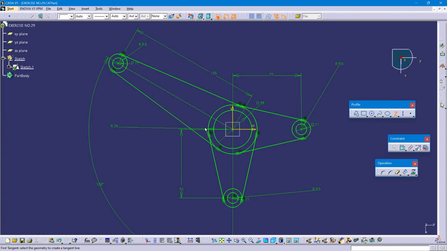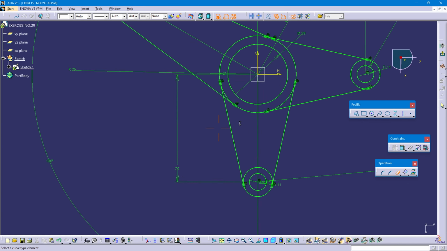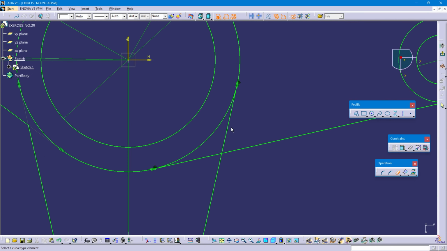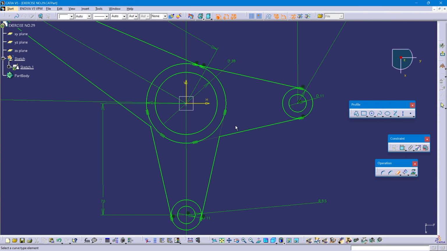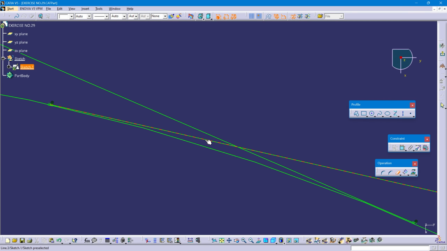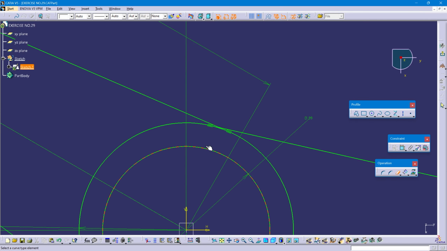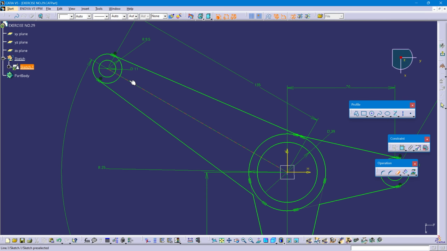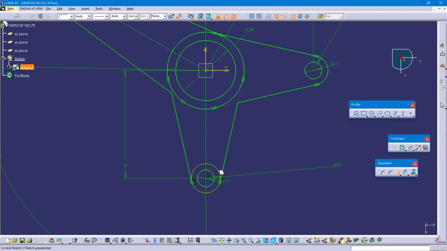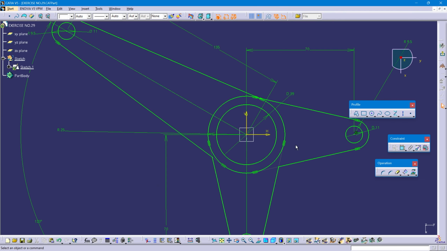Now trim the unwanted lines. Trim this line. Convert this circle as a construction.